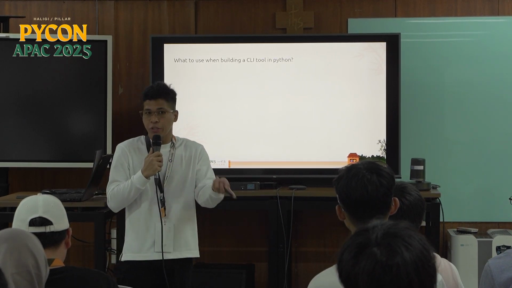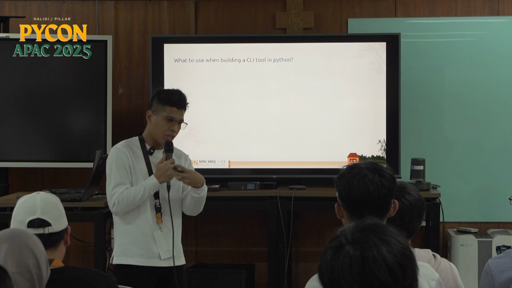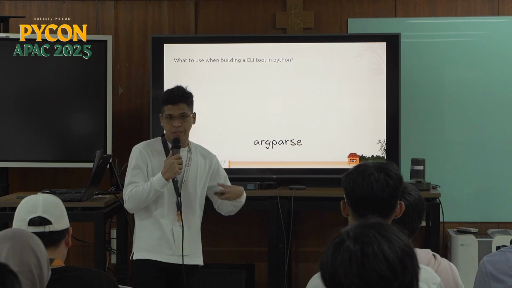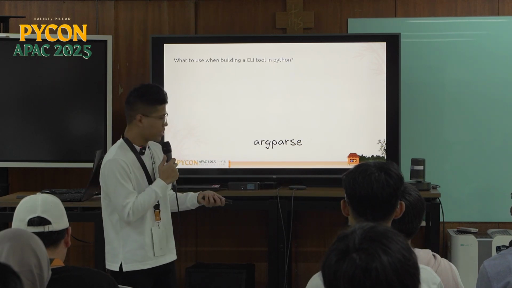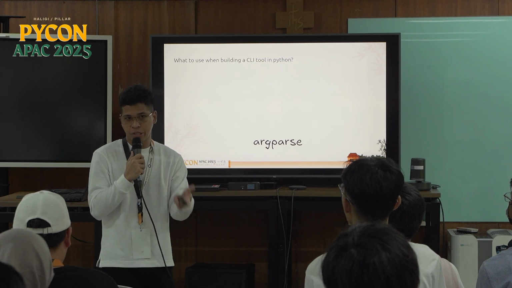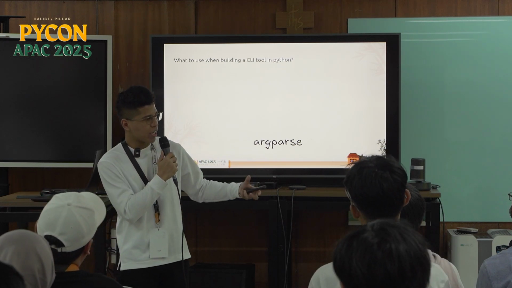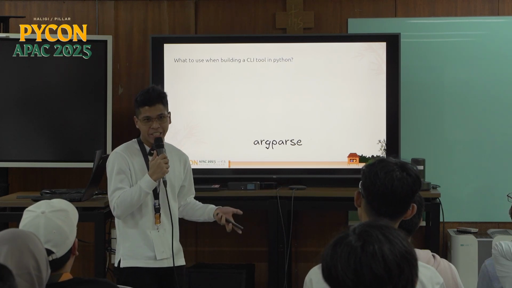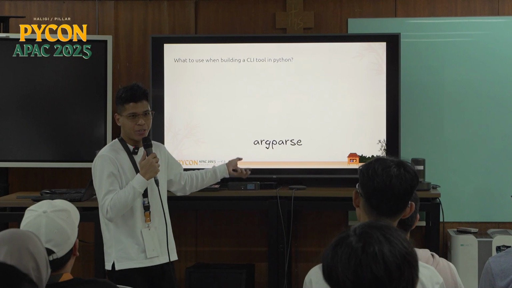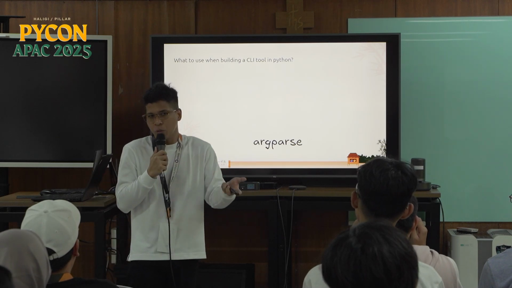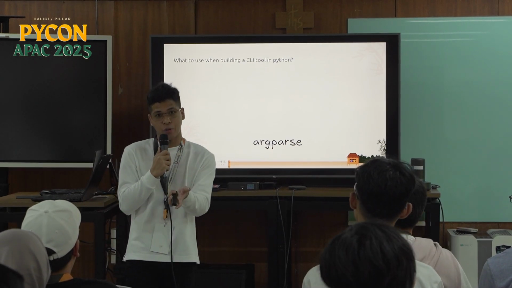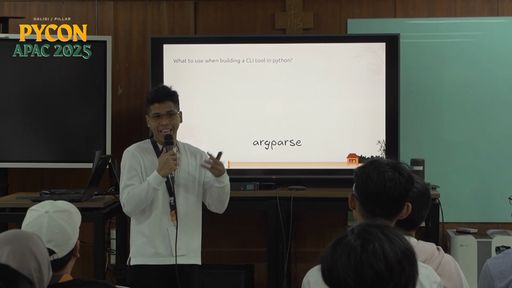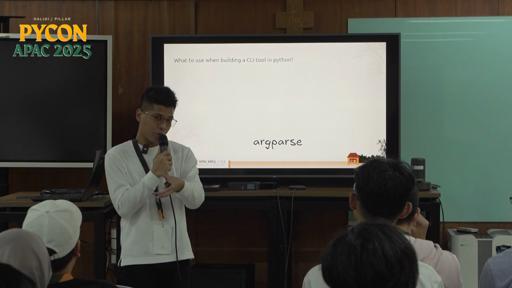The obvious answer, if you're a beginner learning Python, is that the first thing you will learn is argparse. argparse is part of the standard library, and it's really good for quick and dirty scripts. If you write a CLI tool once and you don't really intend to maintain it, argparse is one of the best libraries to use. But some tools get big, okay? Like think of Docker, for example. Docker is not written in Python, but it's a big and hefty tool, right? And devs have to maintain that.